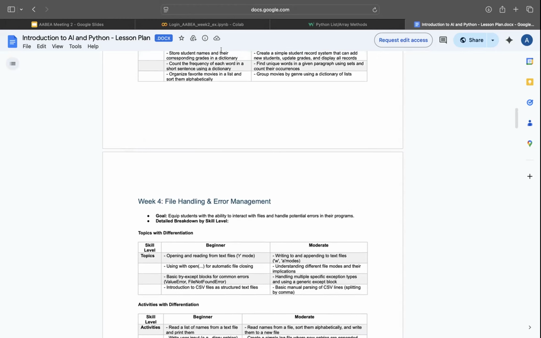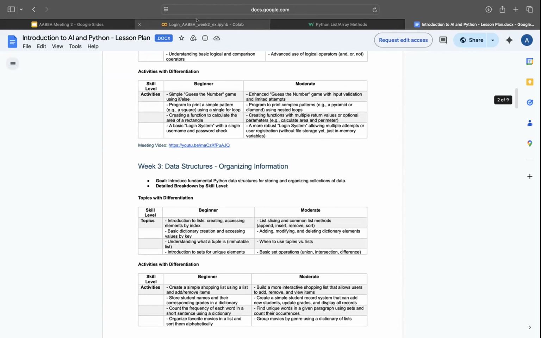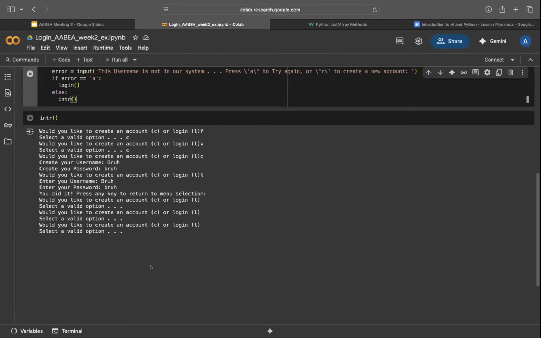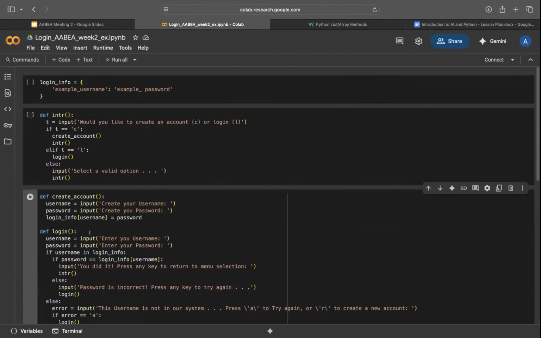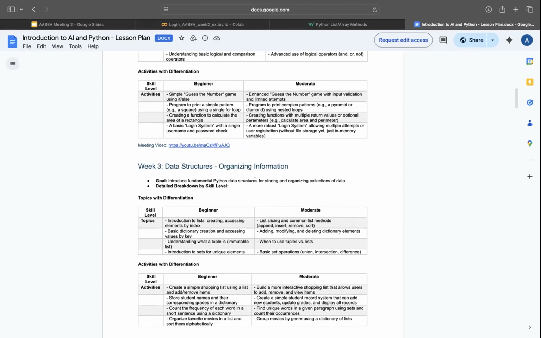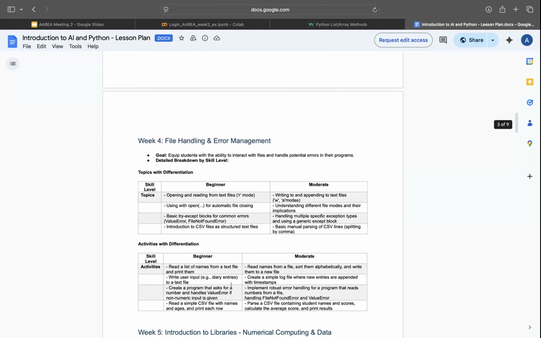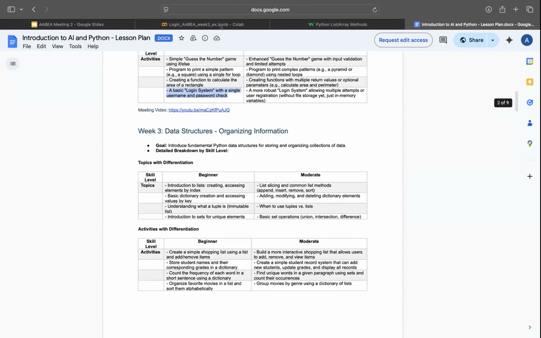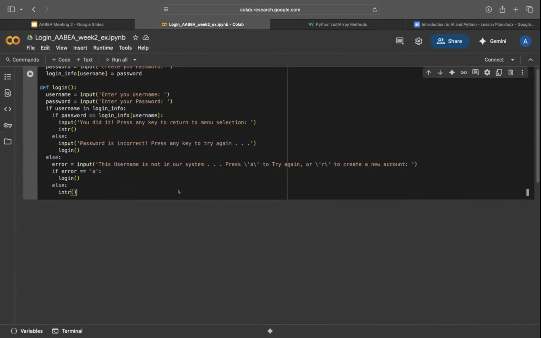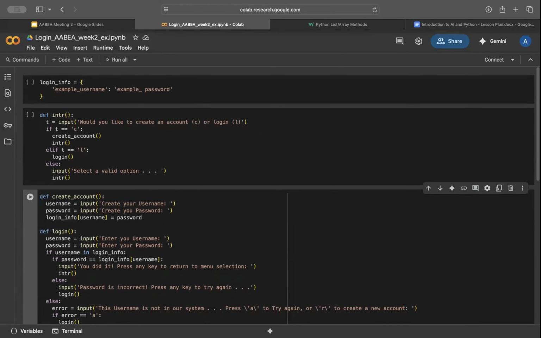So the login system is a perfect setup to add file handling to. And since you guys just learned how to use dictionaries and lists, if you make the login system this week, next week we can make our jobs easier and simply add the file handling onto the login system. So that's an activity I recommend, and the answer is available to you guys in the Discord.